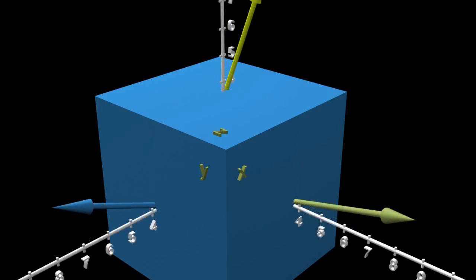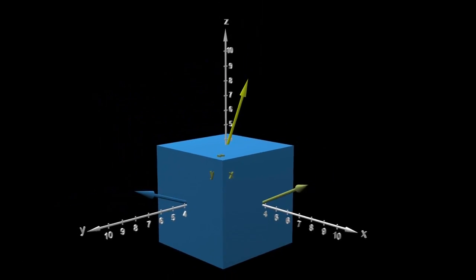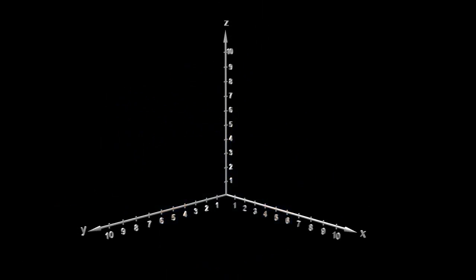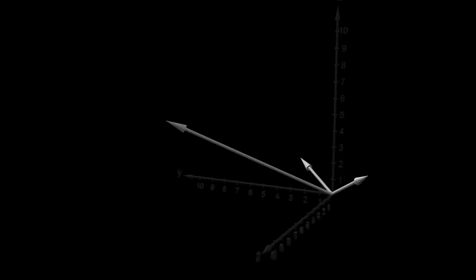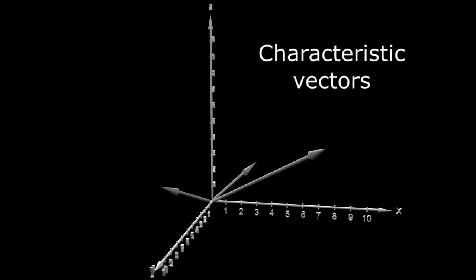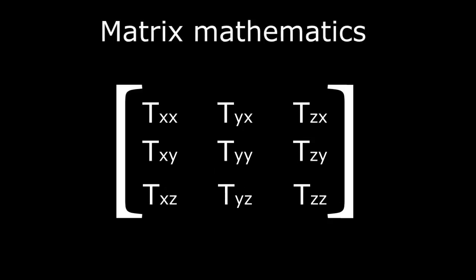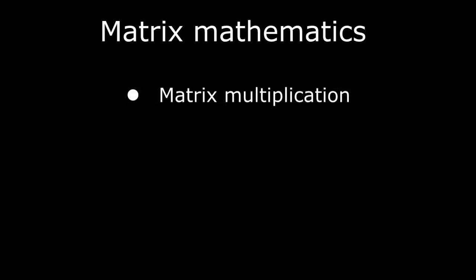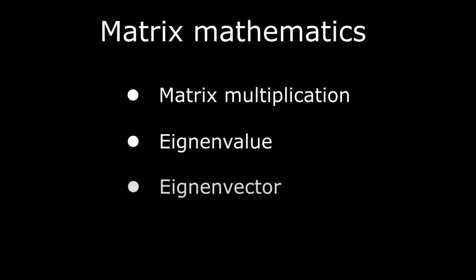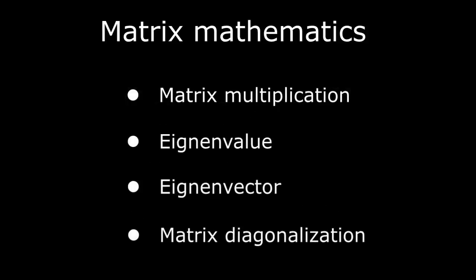Ultimately, what we want to do is to collapse the entire tensor system down to the main coordinate axis by summing up all of the individual vector components in the system and producing a series of characteristic vectors centered on the main Cartesian coordinate system. With the tensor concept, we can accomplish this goal mathematically. So let's define some of these mathematical concepts: matrix multiplication, eigenvalues, eigenvectors, and matrix diagonalization.